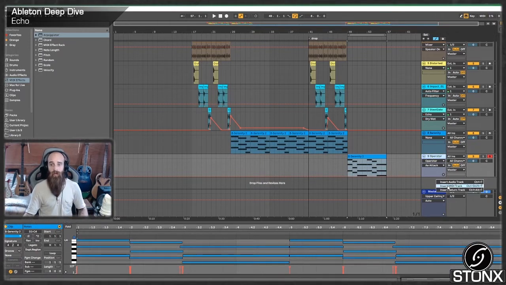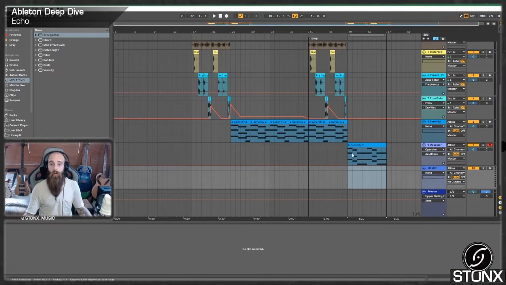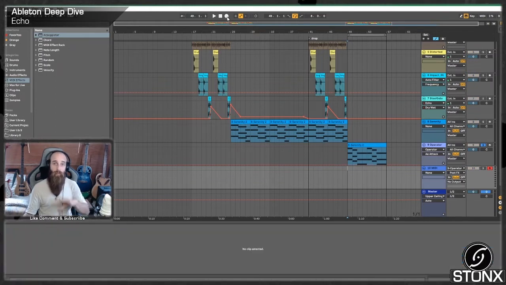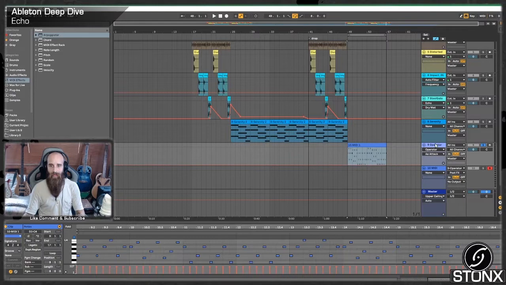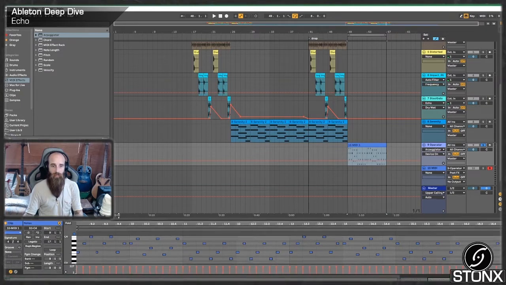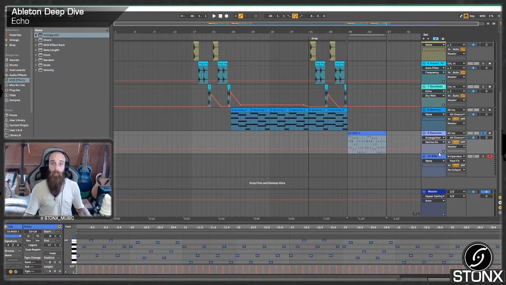One quick tip, this is completely unrelated, but we might as well do it now. The way that we've been resampling audio, you can also resample your MIDI. So if we add a new MIDI track to here and go all MIDI ins, we'll change that to operator 9, we can solo, record, and take the MIDI notes out from that arpeggiator. So have a quick look. So then we have that we can put back into the top and turn our arpeggiator off if we wanted to then go in and make some changes ourselves. So it's just a quick little one for resampling MIDI as well as audio.